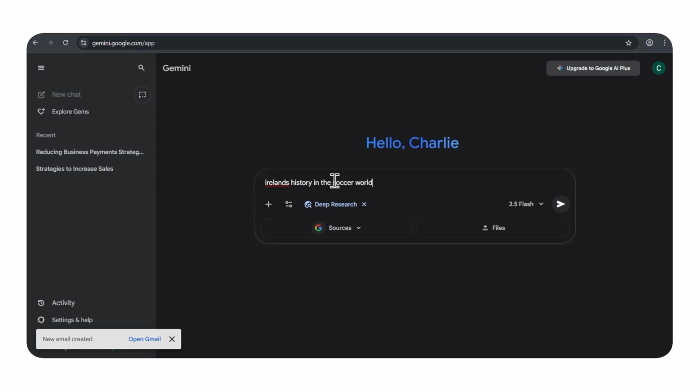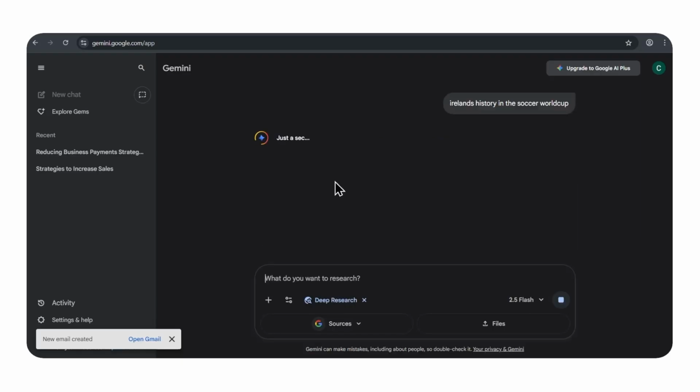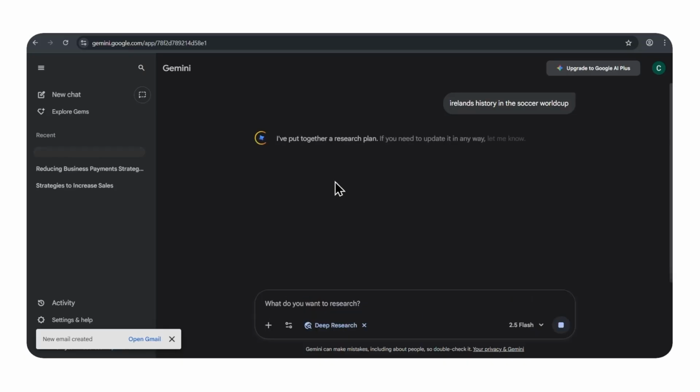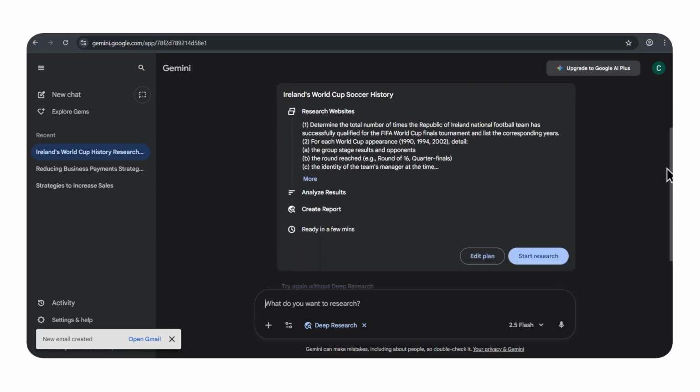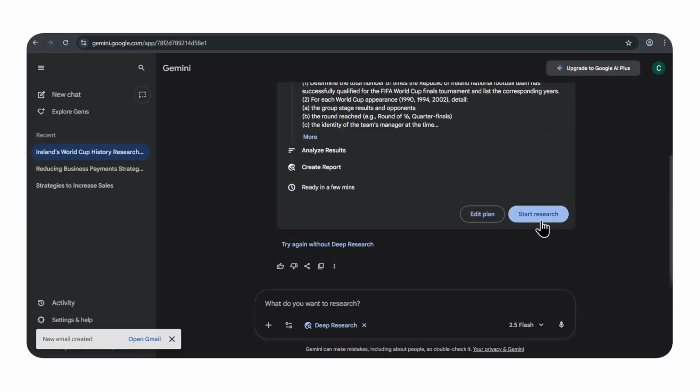Ireland's history in the Soccer World Cup. Gemini will gather verified information, organize it into clear sections, analyze your data, and provide sources or citations when needed.